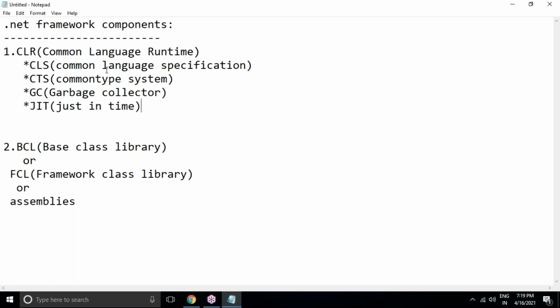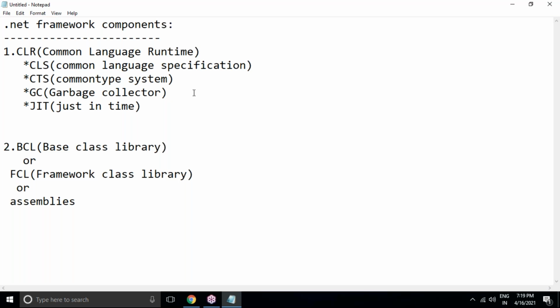Every programming language has different syntactical rules and regulations. For example, C#.NET, VB.NET and J#.NET each have different syntactical rules and regulations. One programming language cannot understand another programming language's syntactical rules and regulations.